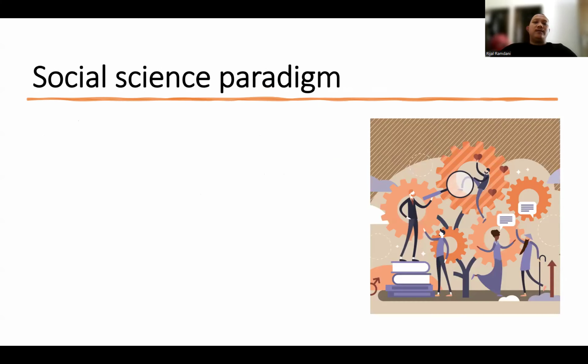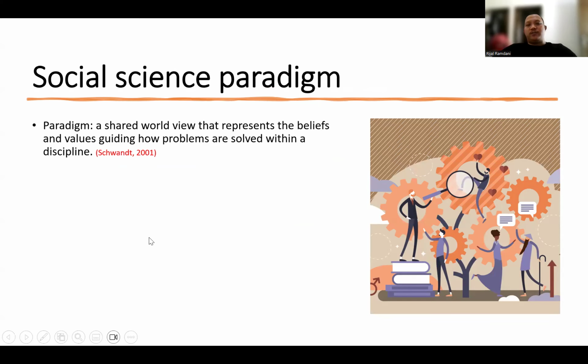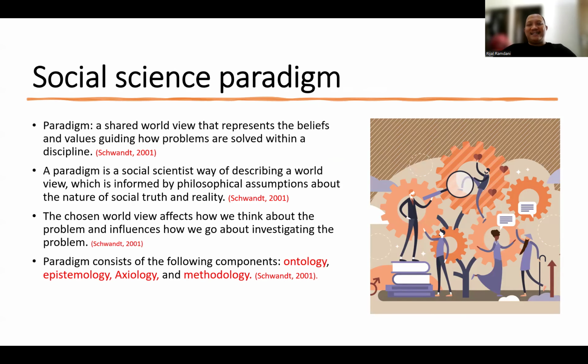Okay. And we also need to understand the social science paradigm. So a paradigm is like a worldview on how somebody understands a phenomenon. Different paradigms adopted or believed by a social scientist can influence understanding. For example, if I understand paradigm A, while other scientists adopt or believe in paradigm B, we may have different understandings of the phenomenon. And paradigms can be distinguished through ontology, epistemology, axiology, and methodology.